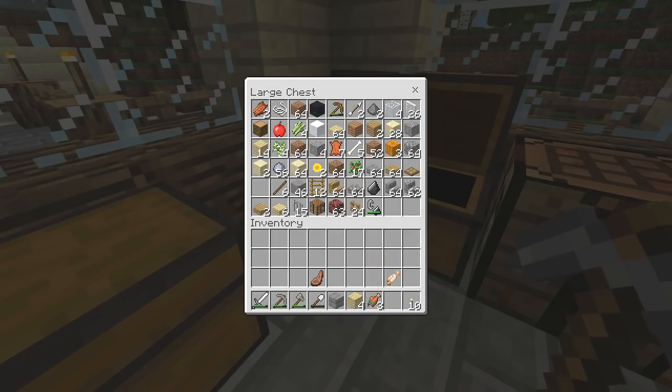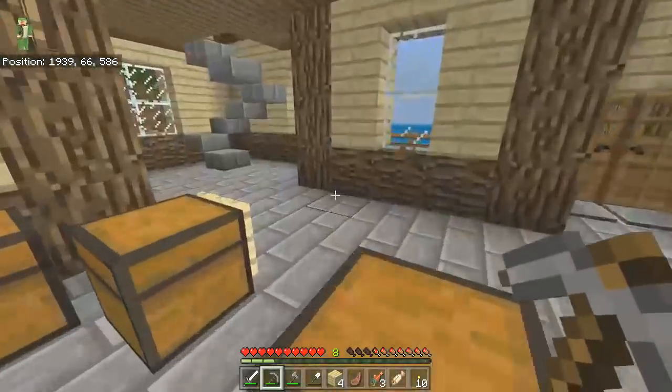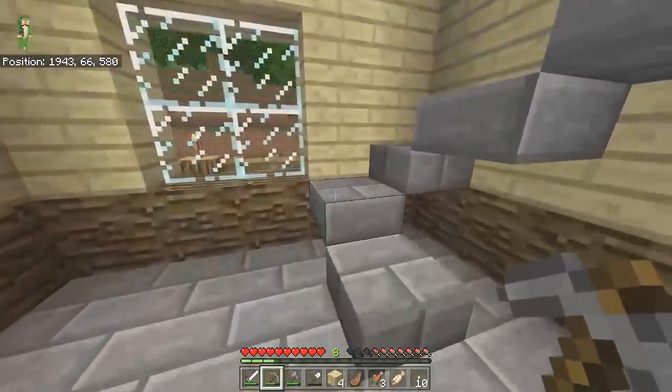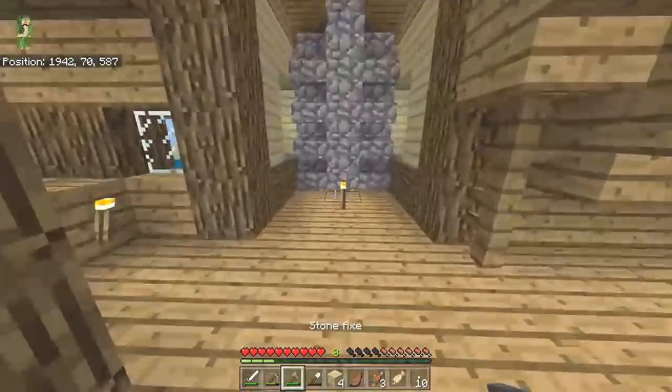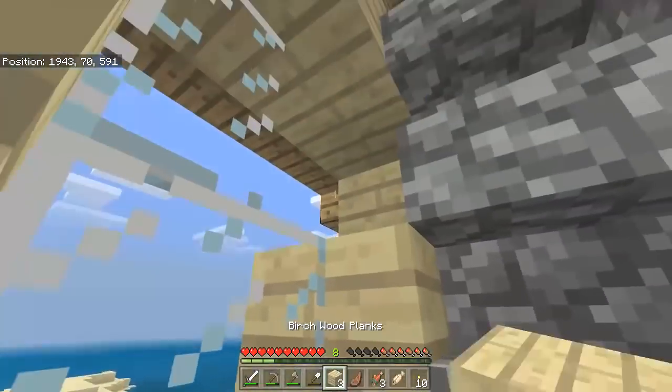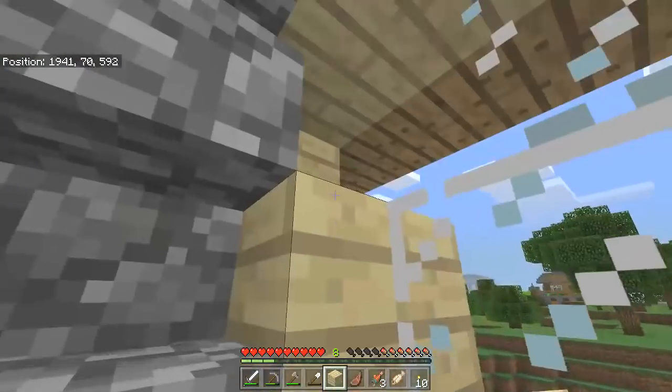Let's dump off some of this sand, our cooked food that we've got. Put that away, actually, we don't need that. There you go, right, we've got our food, we've got our stuff. Let's get upstairs, then we'll go and have a look at the chests from our lovely friends on the realm, and then we will go and do the house tour. So let's plonk that in there and there.